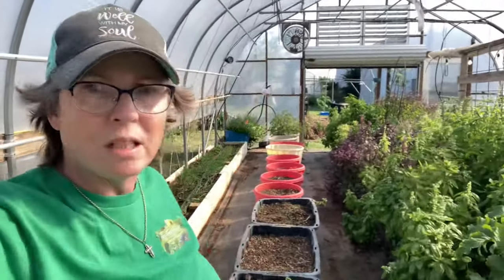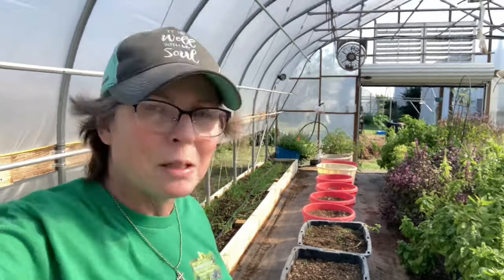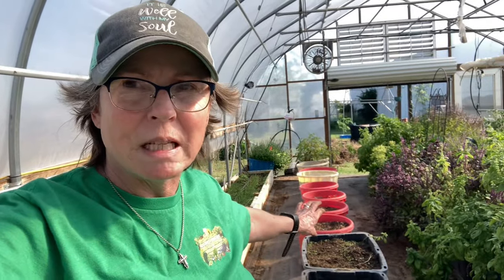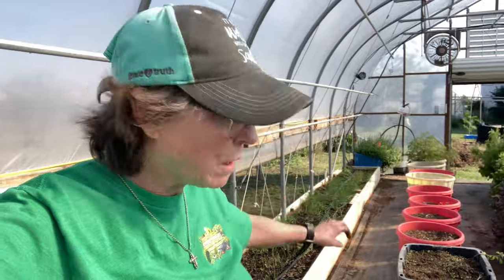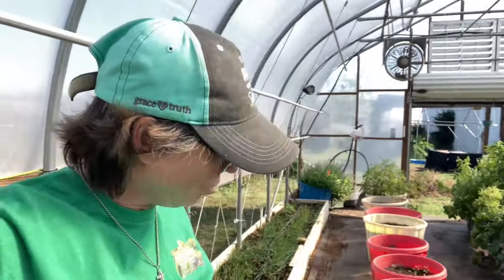So we've cleaned out all these tubs from the herbs, and I'm gonna have to get in there and mix it around because I see some herbs trying to come up. They receded. And these guys, I'm gonna put some carrots in, and I'm gonna do that pretty quick. And you're just gonna do the broadcast spread just like I did the onions. You're gonna take your carrot seeds and make sure your dirt is broken up. I'm gonna add some fresh soil to it, some fresh organic matter. And then I'm gonna broadcast spread, and I'm gonna water them in, and you gotta keep them watered. You gotta keep them damp, especially until you start seeing them sprout up. Then you can start to back off.